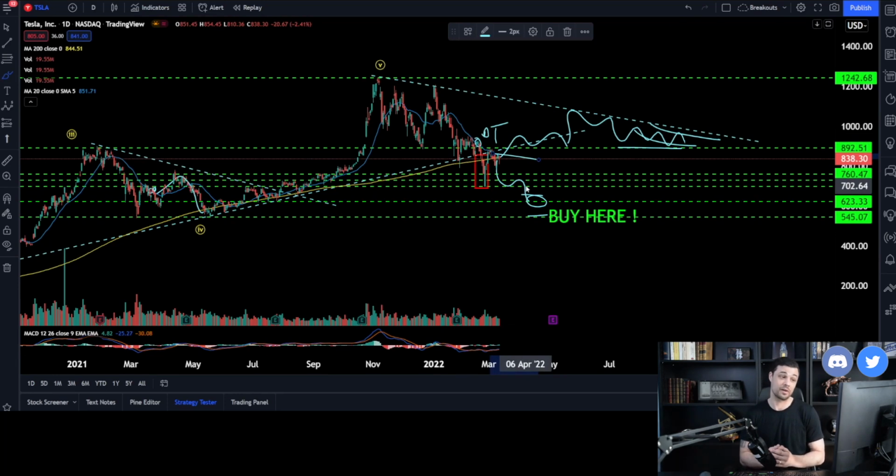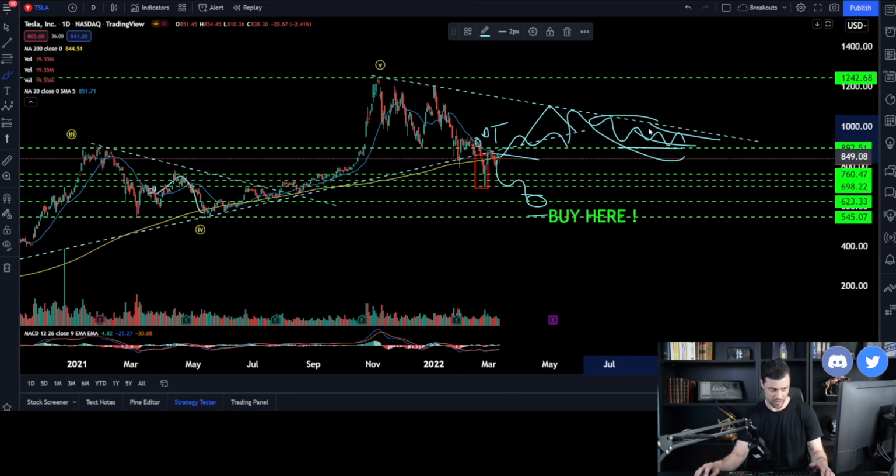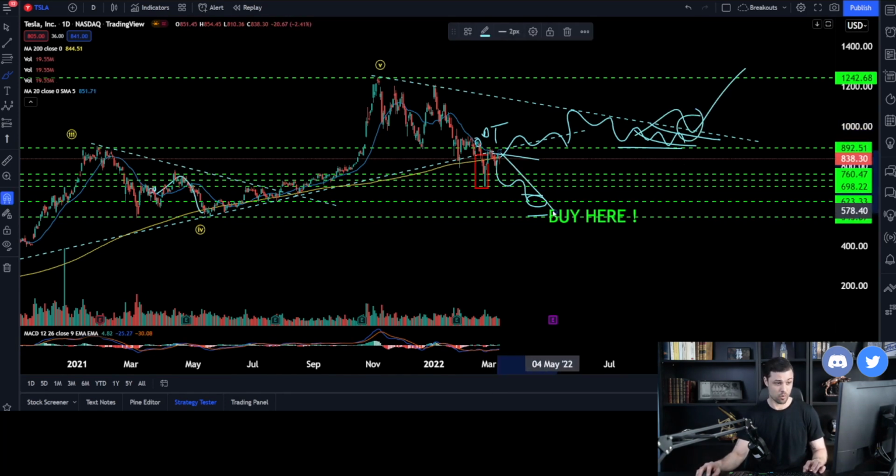And then something big is going to happen. Either we're going to rally, but then get rejected. And then we're going to be able to get this consolidation and breakout that will happen here. Or we're going to drop more. And then I think that buying between 550 and 630 is a very nice opportunity.